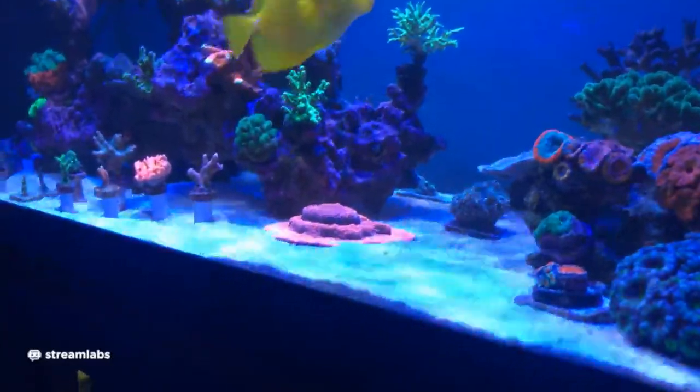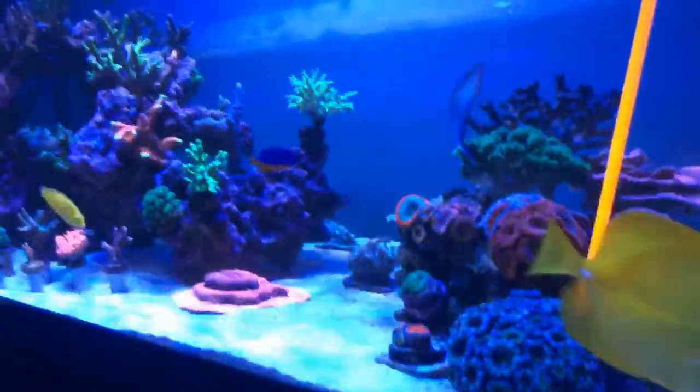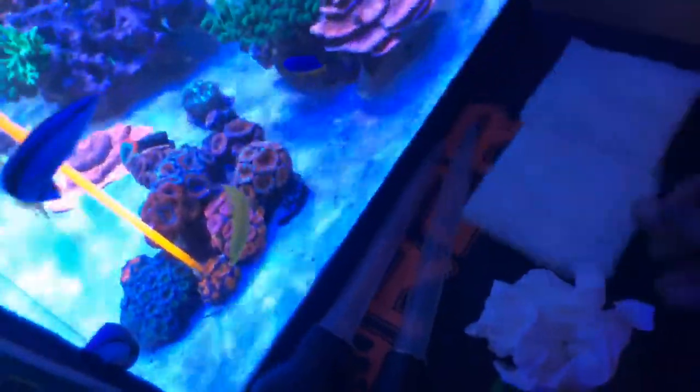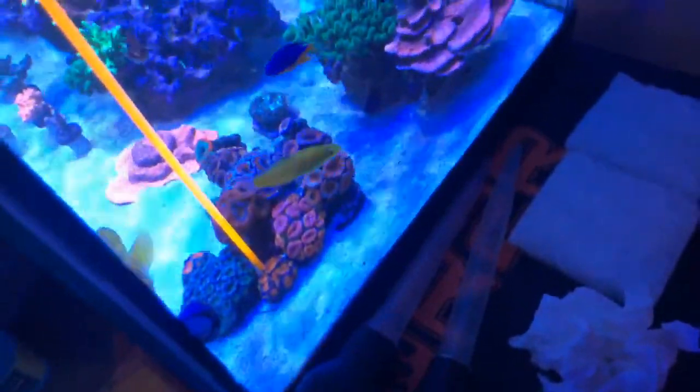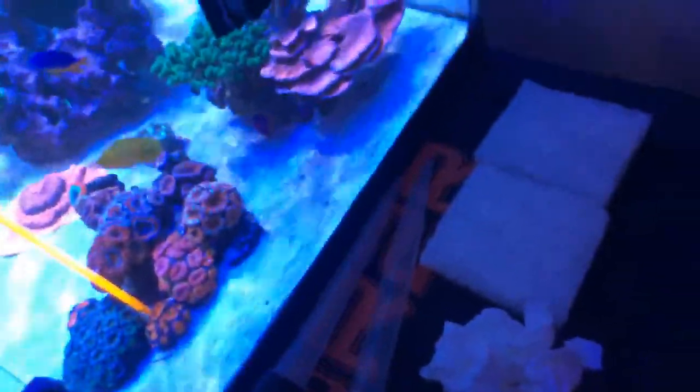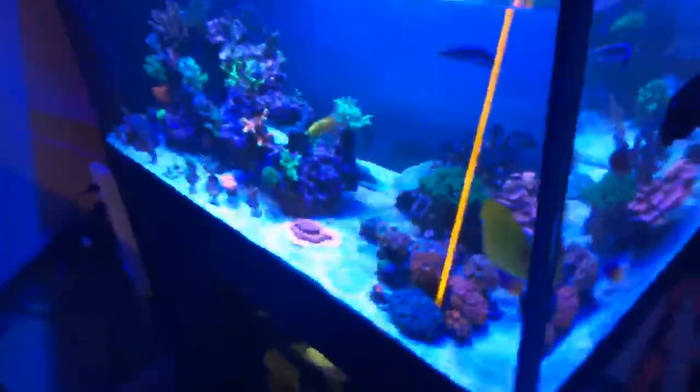What else am I gonna do? I bought the poly pad that absorbs a lot of garbage stuff. So once I do the vacuum, I remove the polys, and then I'm gonna put this one in the filter cups. Put new carbon in. I did put new carbon in the other day, Sunday I think it was, when I did a water change. That's about it, man.